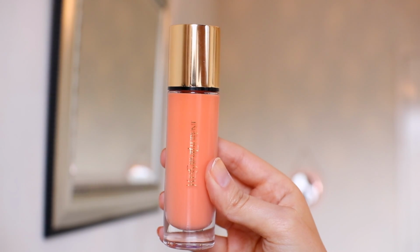I'm such a massive fan of it, and this is the Touche Éclat Bleu Primer. So I actually got this from my mum. She uses the clear one with the golden particles, and she said, I thought you'd really like it. So she picked that one up and thought she was picking up that one again for me as well, but she accidentally picked this one up, and I thought, you know what? It looks really interesting, and I watched a few videos on it and I thought, I'm going to try it.